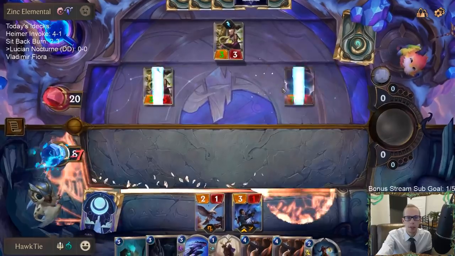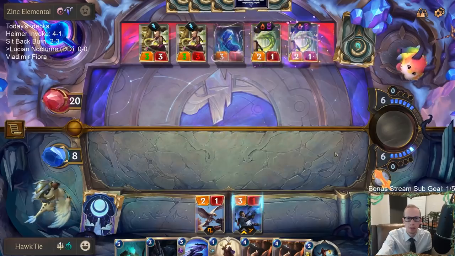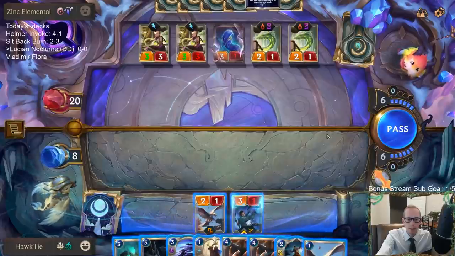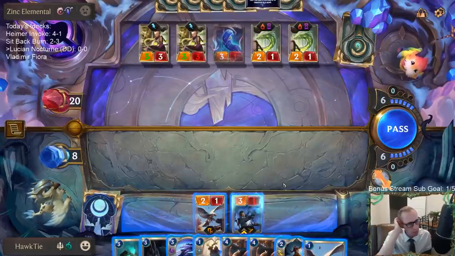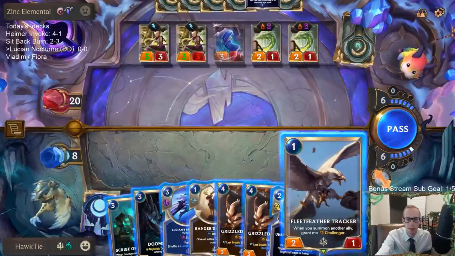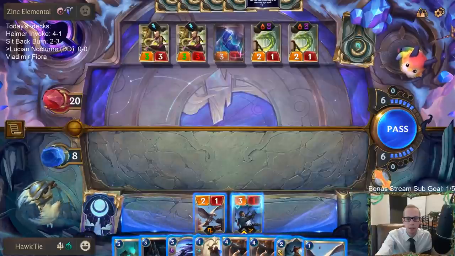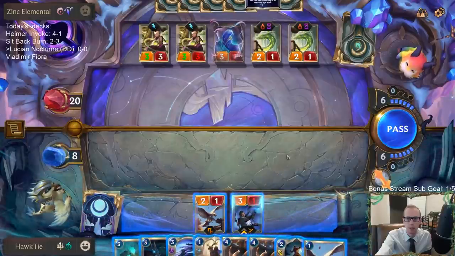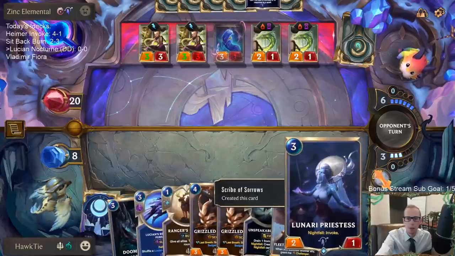This is because the Trickster was elusive and we wouldn't be able to deal with it at all. Yeah, maybe I should have done these dragons. Let's see, so we have one thing die for Lucian so far. Our only thing that's died has been that Lunari Priestess. So I can go Scribe of Sorrows and grab another Lunari Priestess and play Lunari Priestess right now. And I think that's what I want to do. I think I want to just invoke again.